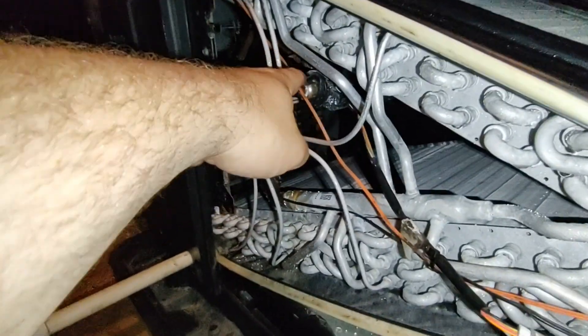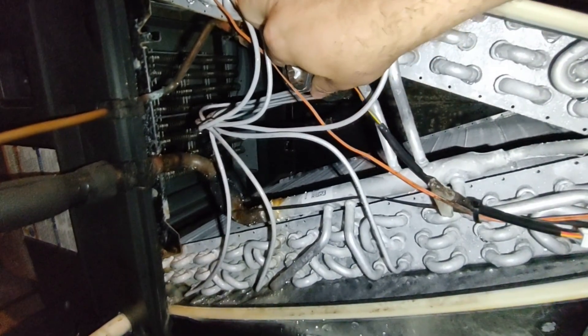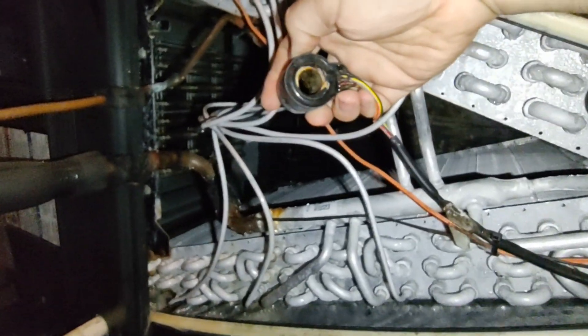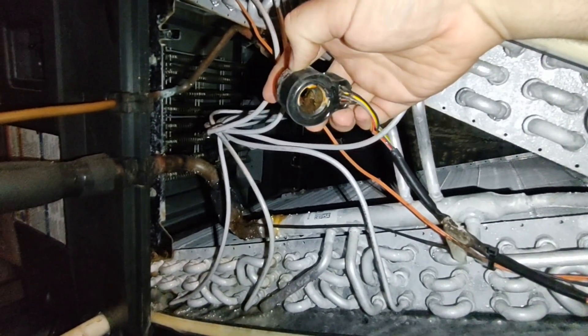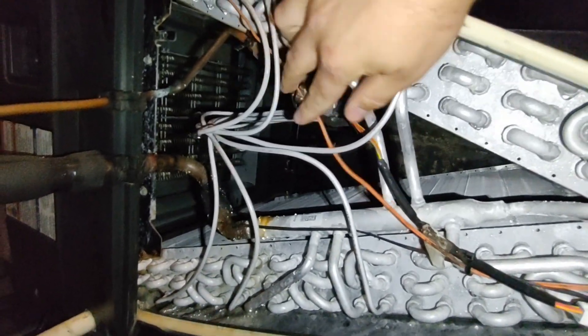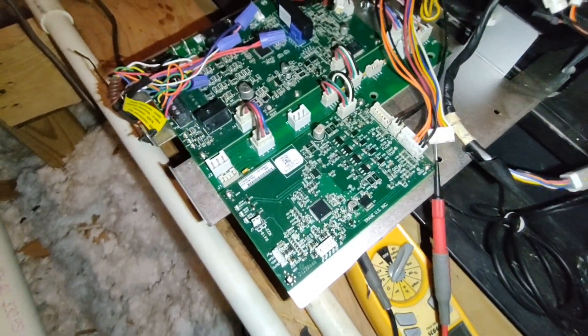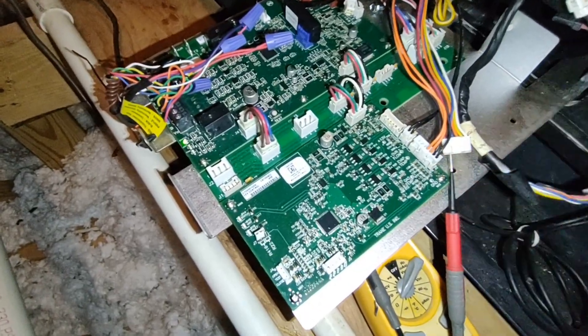If all those ohm out okay, that usually means the motor is good. Your next thing is to pop this hole — it just slides right out. You want to see if it's all rusted up; this one has a little bit but it's not terrible. It just snaps back into place. That kind of confirms that the stepper motor should be in good shape. Next, we're going to test the sensors.